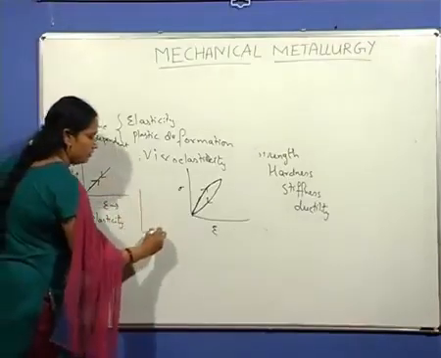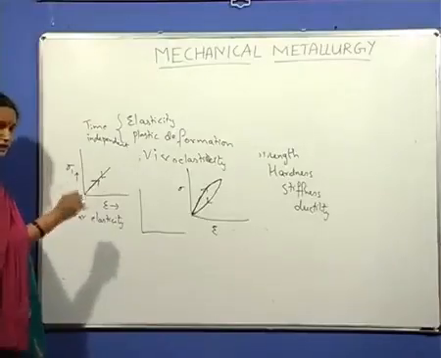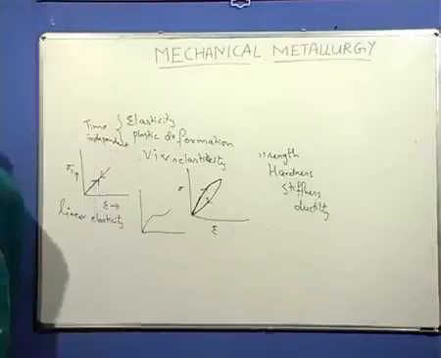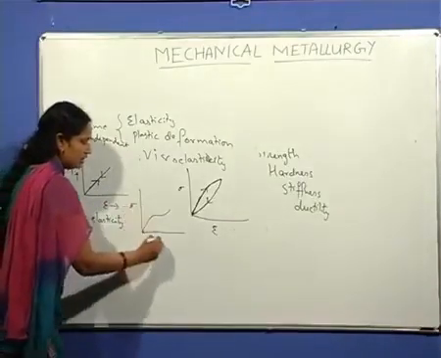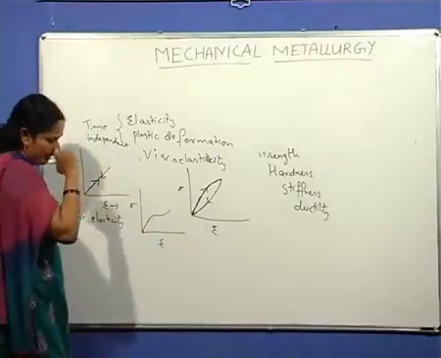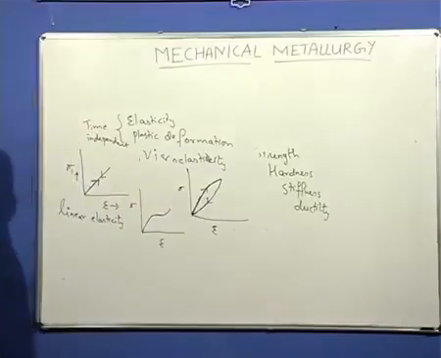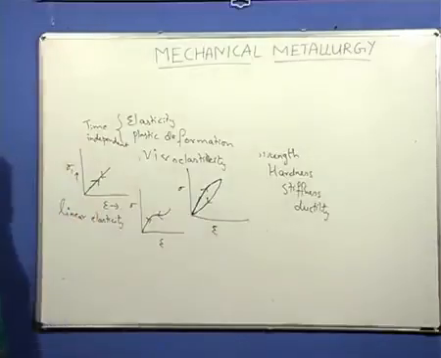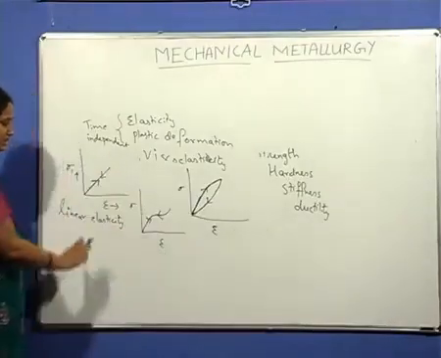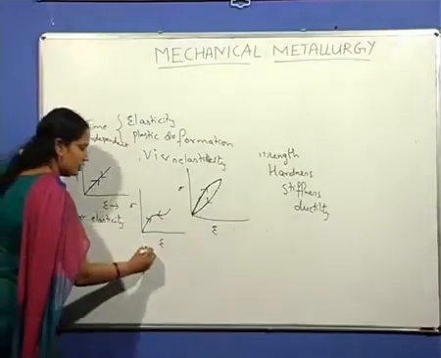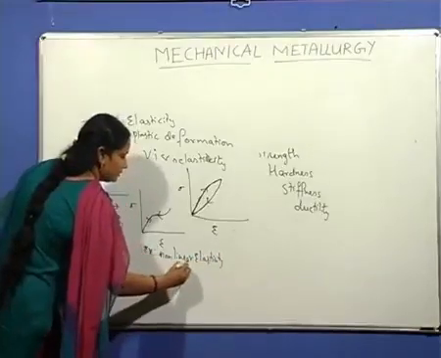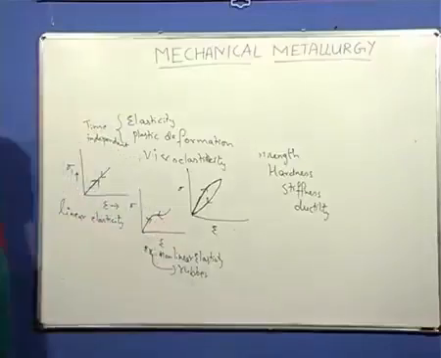You have one more example, elastomers, which are time independent, similar to linear elasticity, but the elasticity is not linear, it is non-linear elasticity. Initially the stress strain curve follows a linear elastic path, and then it follows a non-linear path. So this is the application of load, and this is upon unloading. So this is also an example of non-linear elasticity, but it is time independent, similar to linear elasticity. The example for this non-linear elasticity is rubber.